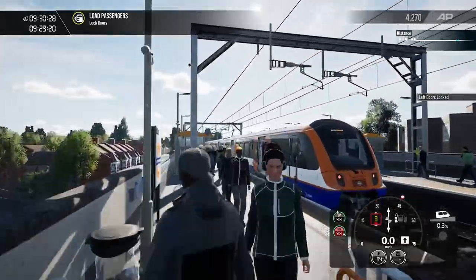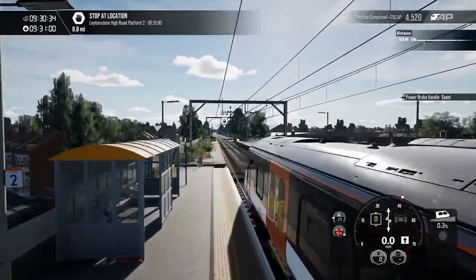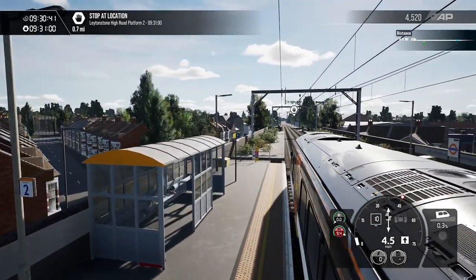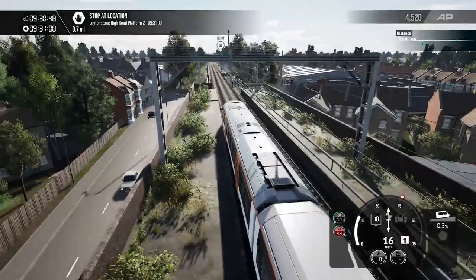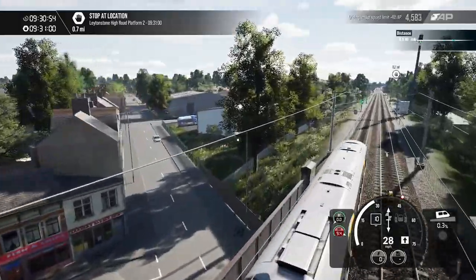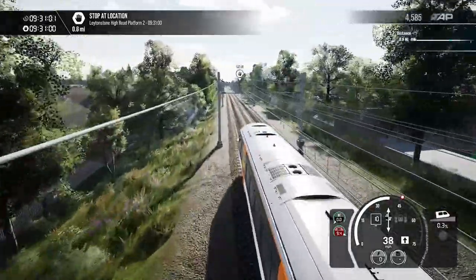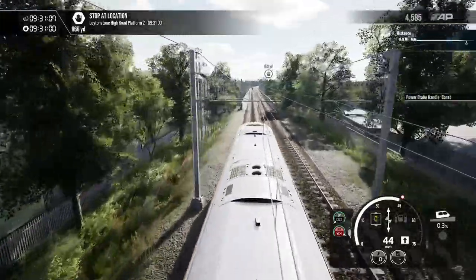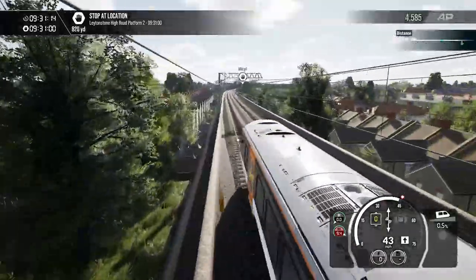Anyway, let's go, and between this section that we should be passing over is the Central line, between going to the next section. We'll pass over it at some point. I think this is it. No. It's somewhere here though.